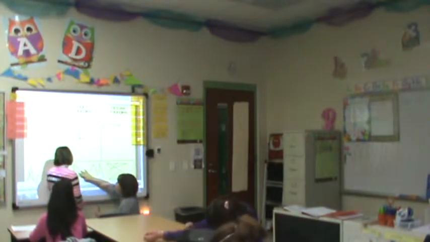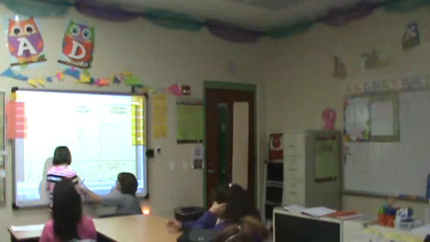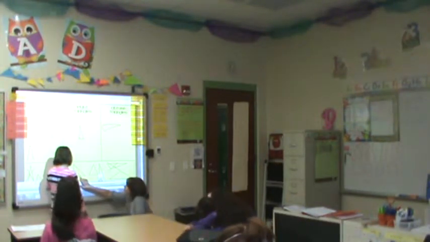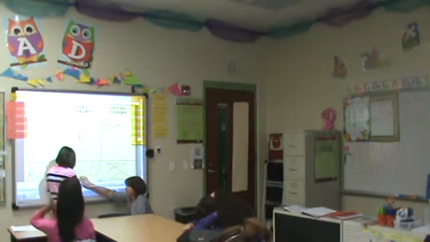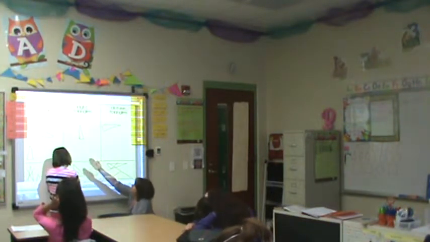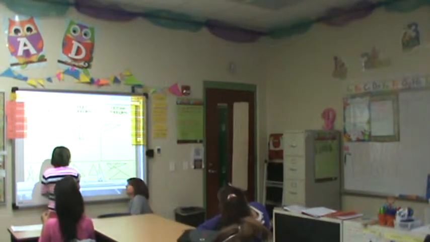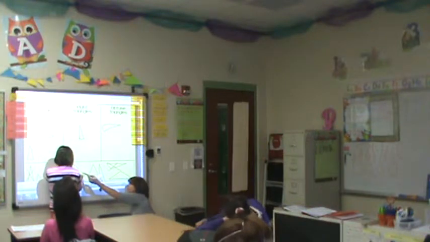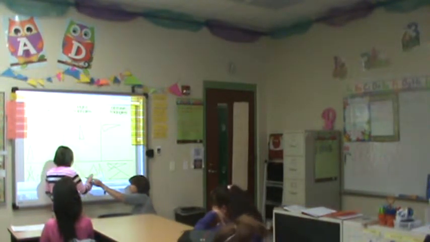Now hold it real still and tell me what degrees. You moved it. Hold it back. Tell me what degrees that is. It is 90. Very good. So do we put it in acute, right, or obtuse? Alright. Very good. Give it a try. See if you can draw it. Doesn't want to come off of there, does it?